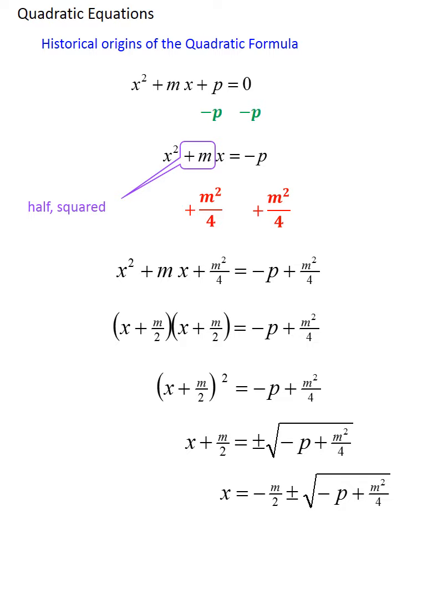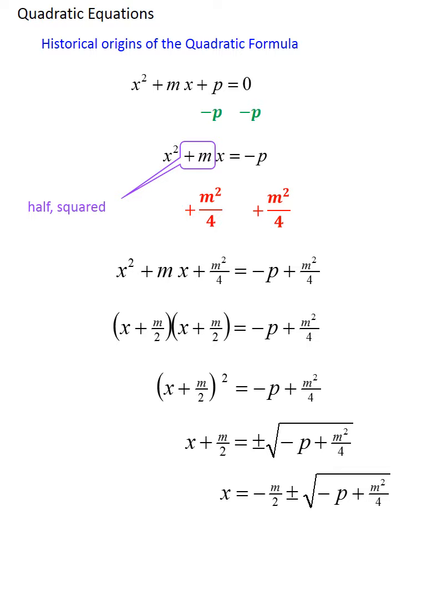Now this algebra I just went over very quickly. It's not something that your professor or teacher would necessarily expect you to do, but what it does show is that you can do the exact same process that we did when the problem had numbers to the problem that has an m and a p where those numbers were. So what does this formula mean?